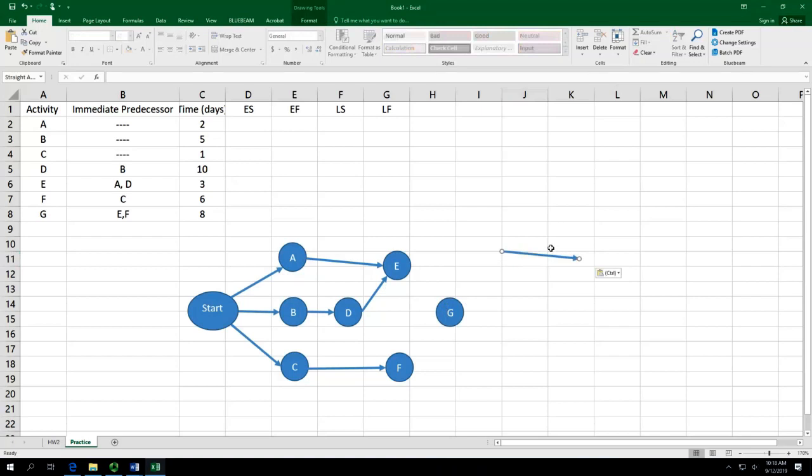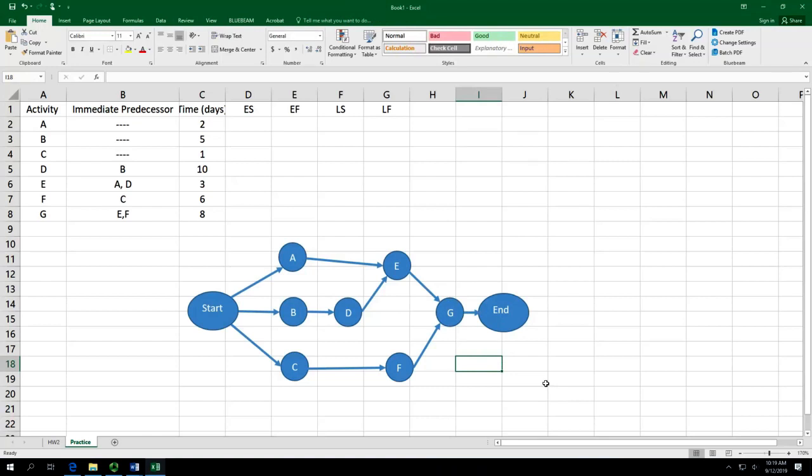Then to G, we have two lines connecting, between E and G, and F to G. Now we have this completed, okay?